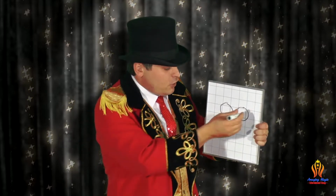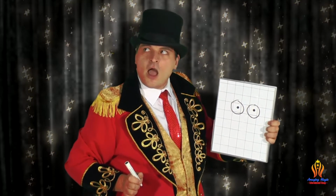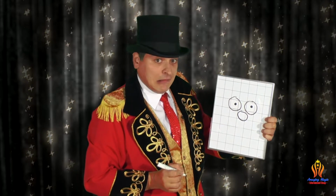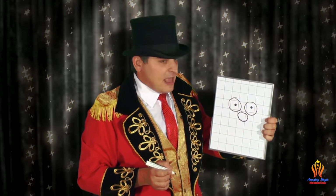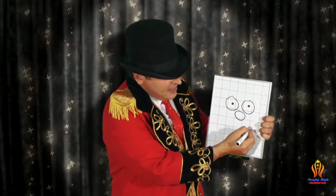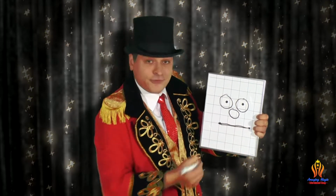Here we go. Two pupils. I think our face also needs a nose. Let me draw a nose. What a funny looking nose. It's almost like a button. And what about a mouth? I think the mouth will complete our face. There we go. A big mouth.